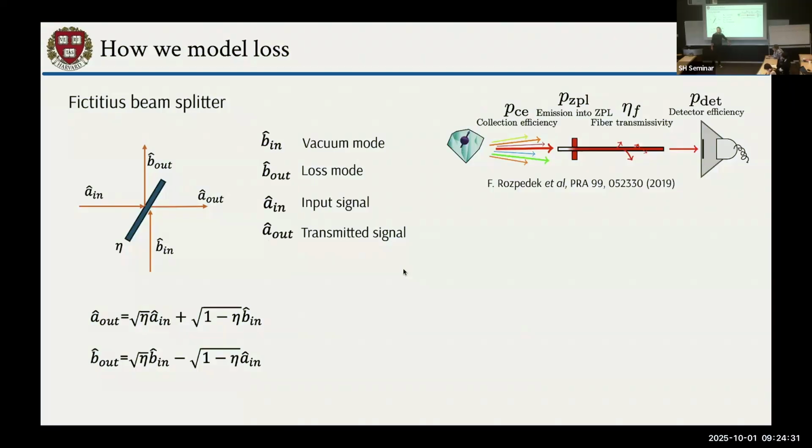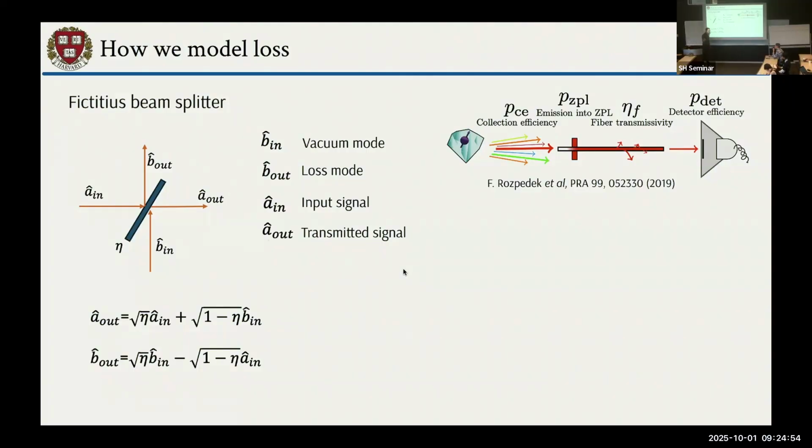We have also just the connection into the fiber, right? So these NV centers, they're in diamond, they emit out kind of in all directions. We can engineer some nanostructures around them to get them to predominantly emit in one direction, in a few modes, and then couple those into a fiber, but the fiber has a different mode, so it's never perfect. So we're also going to lose some there.